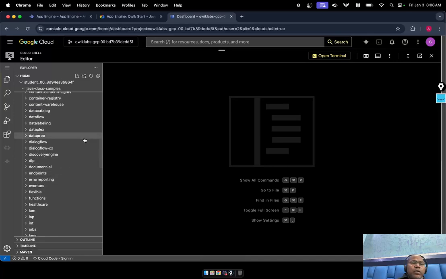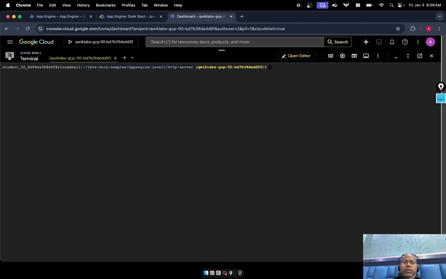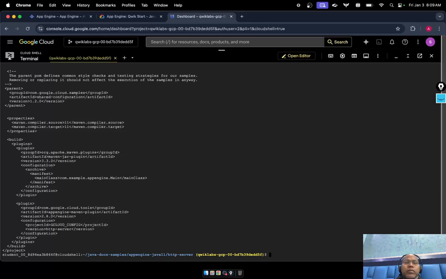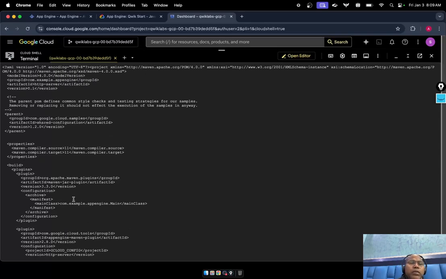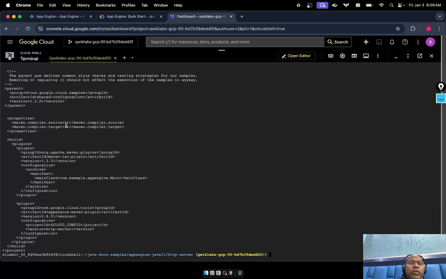Under which directory? So let's check in the console itself. Just check cat pom.xml. What dependency do they mention? They mention Java 11. So somehow we have to change it to Java 17.